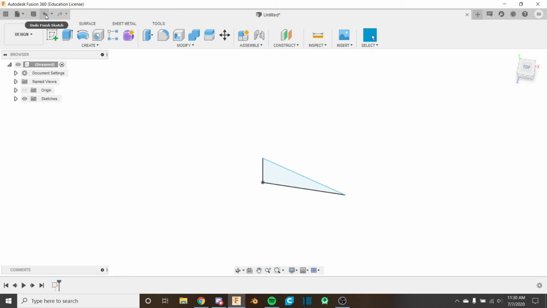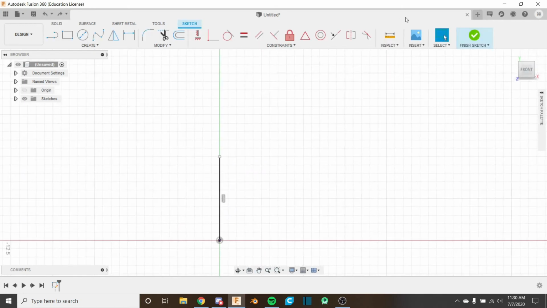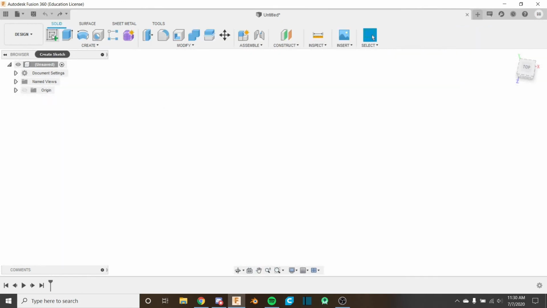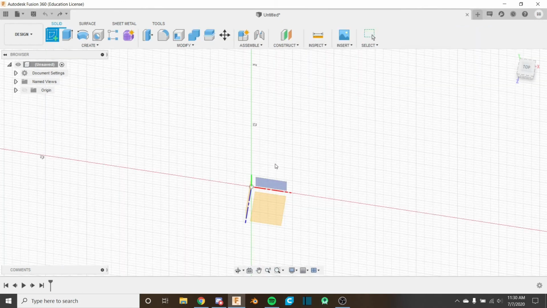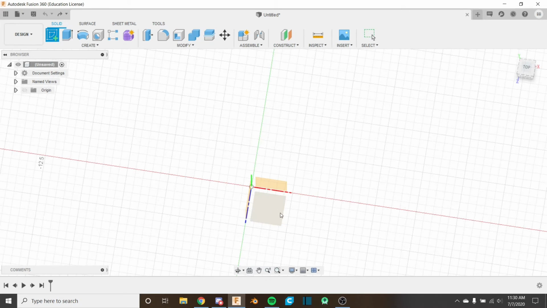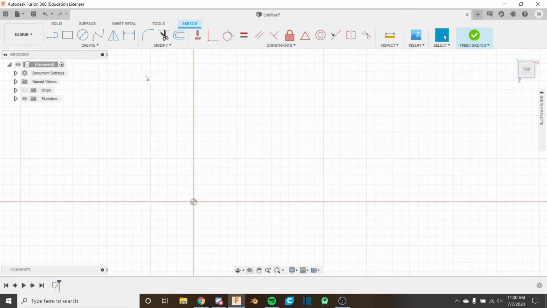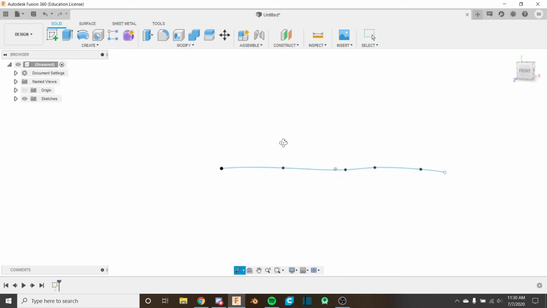Next, we're going to look at the sweep. So I'm going to choose a new plane for my sketch. I'm going to choose the XZ, and you'll see why in a bit. I'm going to create myself a spline, just like this. Whatever, it's pretty good with me. And I'm just going to finish that up. So if we look now, we have this spline here. And this itself is not going to become the shape. It's instead going to define the path for the other shape that we're going to do.